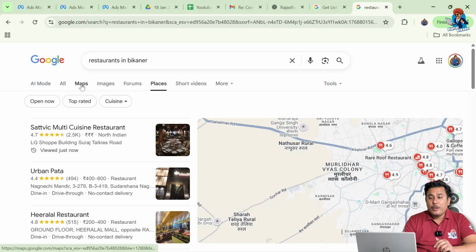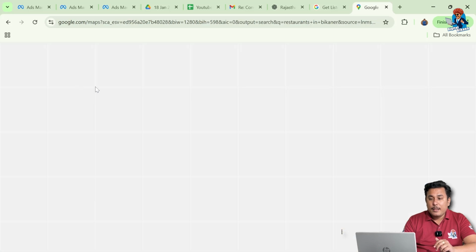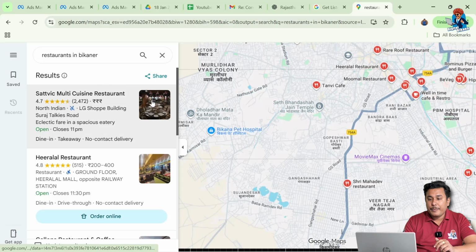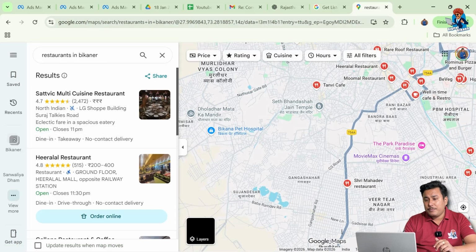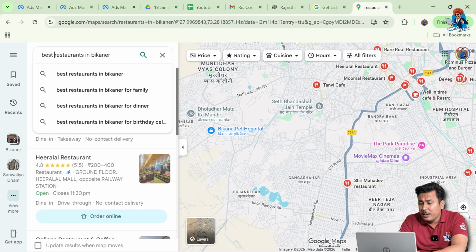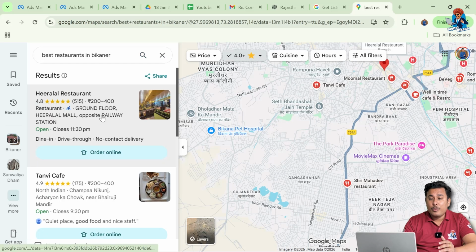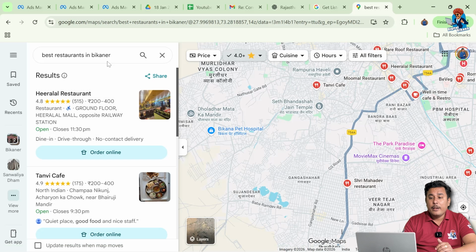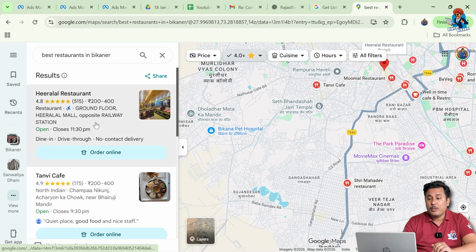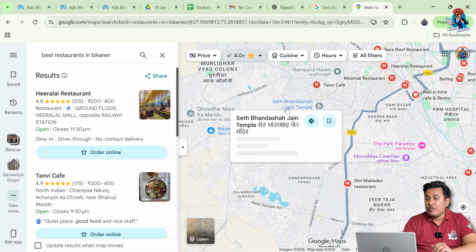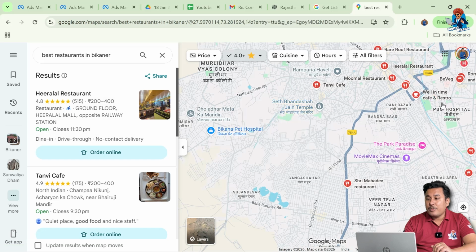Apart from that, your business would also be displayed in Google Maps. Coming to the maps, if I search for any keyword related to restaurants, if I am willing to go to a restaurant, then probably if I am new to this city, I am going to search this kind of keyword on Google Maps, and it will showcase me all the restaurants available here in the maps.